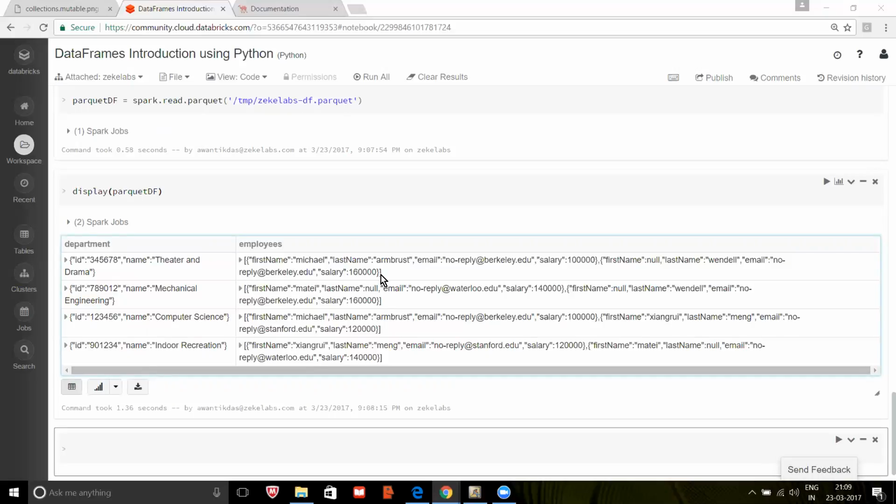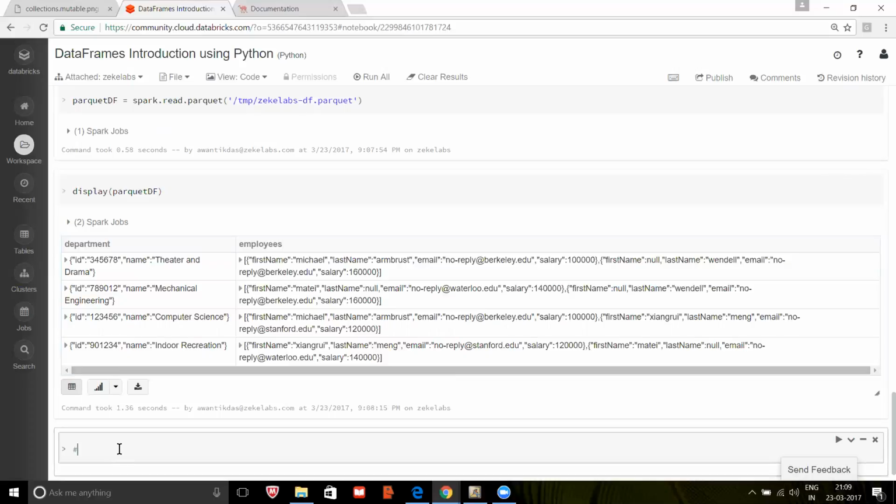It's simple, plain data, but this is not something which will help you analyze the data, right? You need to convert it into different columns, right? So that is known as exploding a column. Very common operation. You'll have data coming in JSON or some other format. Now you want to explode the employees column.